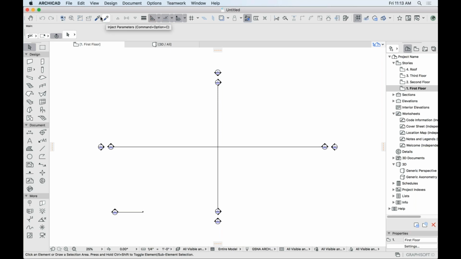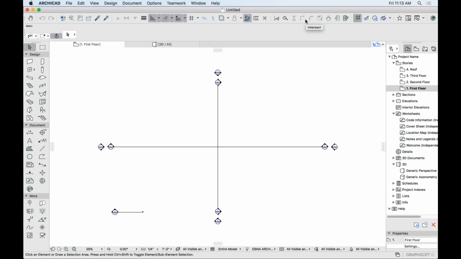So for instance, right now I'm looking at the Pick Up Parameters and Inject Parameters tools, which are a little eyedropper and syringe. You can actually see the keyboard shortcuts showing up as I hover over those. But if I just wanted to use my mouse instead, I can click. Probably a very useful one is the Pan command over here in the far upper left corner of the screen. We also have a few common drafting commands such as trim, split, adjust, intersect, etc. over here. And then to the far right, we have some palettes which are very useful in cases such as our Favorites palette, Renovation, etc.